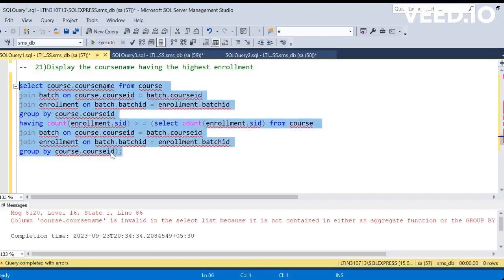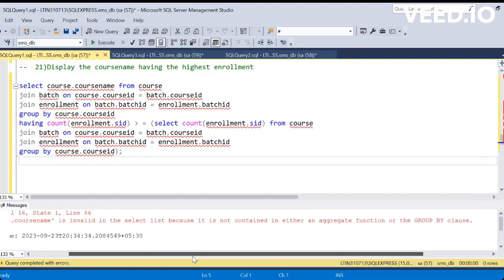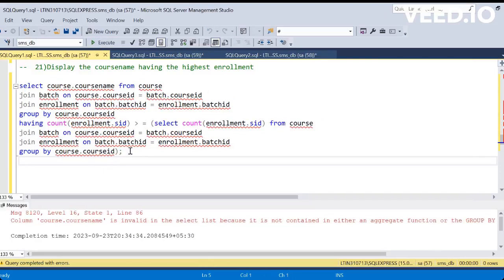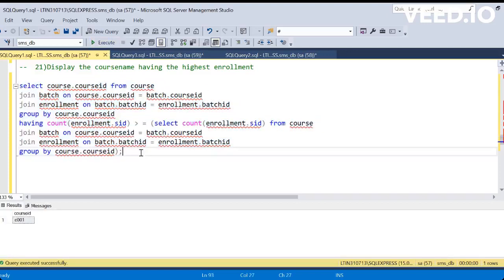If I execute it, it says invalid in the select because it does not contain either an aggregate function or a group by. We are not having any aggregate functions, so why are they asking for group by? Let me use the group ID, or we can remove the group by if we don't want to group them.